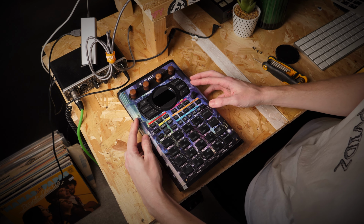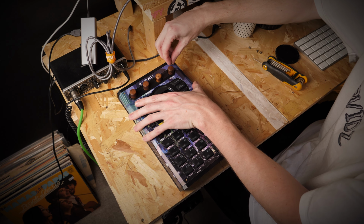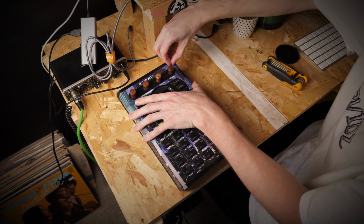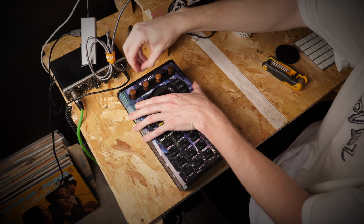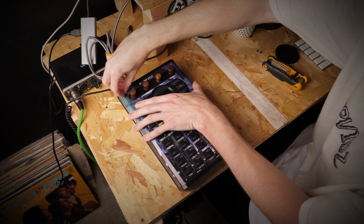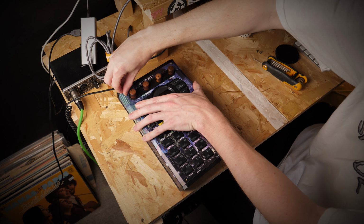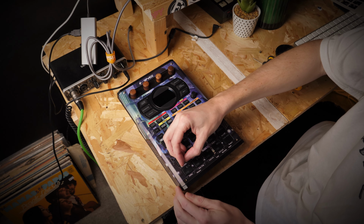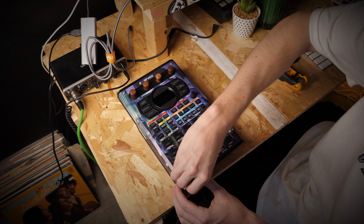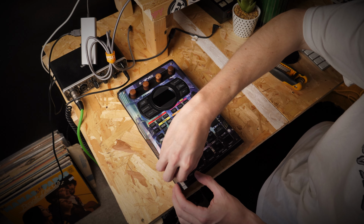And now it's obviously just a case of putting these screws back onto the device. Nice and easy reverse process. Now this is something that I learned from my dad years ago, is never tighten one of them up fully. What you want to do is put each one in loosely so they're all in position, because the last thing you want to do is tighten up two really tight and then find out that you can't get the other two in the holes properly. So you can see here, all I'm doing is getting each one seated in there, giving it a little spin to make sure it's in the thread.